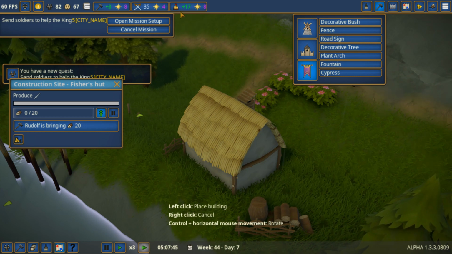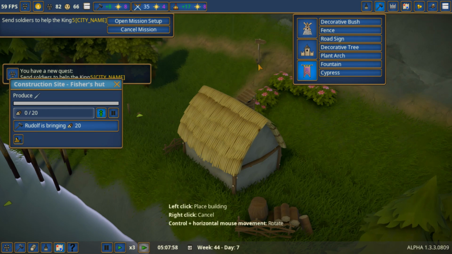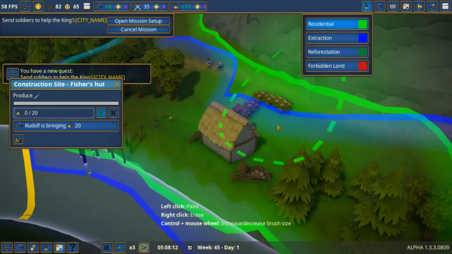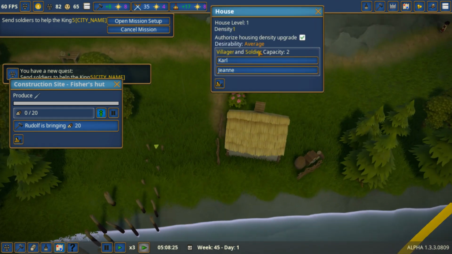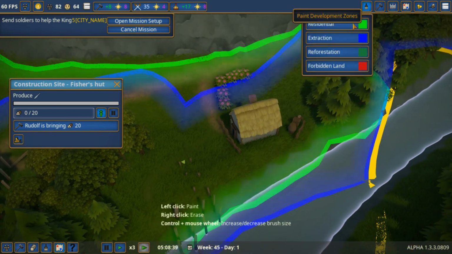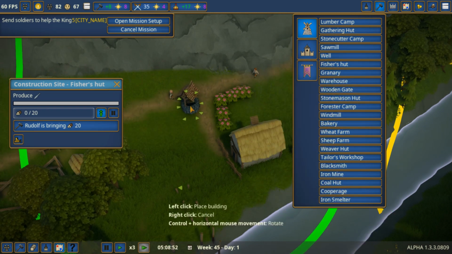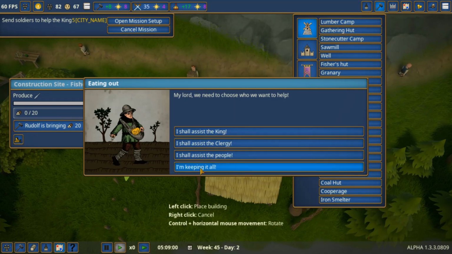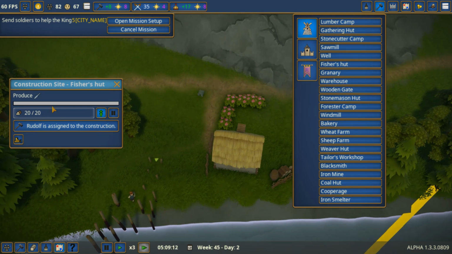Nope. Let's do that way. Alright, let's see what the desirability is now. There we go, much better. All you needed is some decorative bushes. Yeah, now the desirability is average. Perfect. We could probably put a little well out here, actually. That would help too. Well. Yeah, get people excited. Alright, we're gonna keep our food for now. We'll get people excited about living out here.